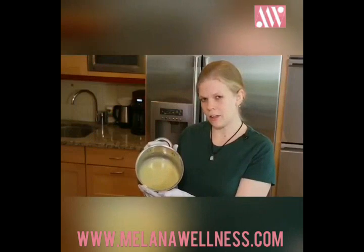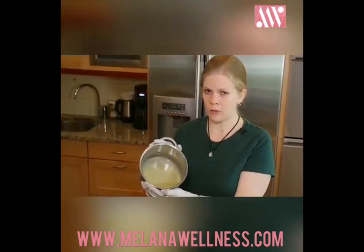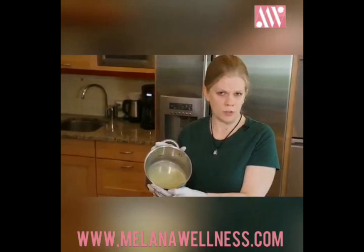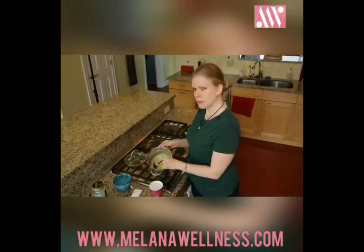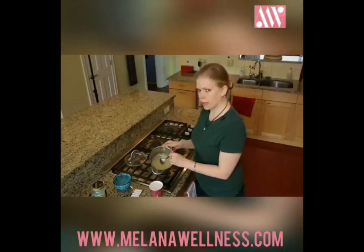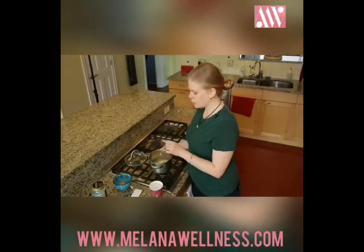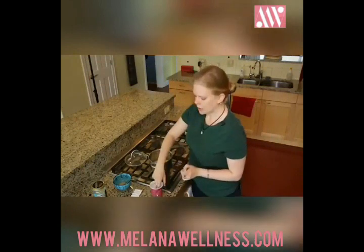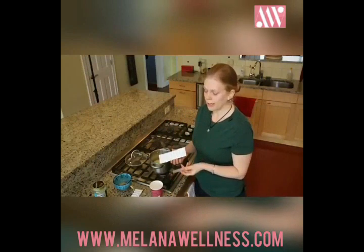This is the color that the RSO and coconut butter turned out for my suppository mix. If you use coconut oil or cocoa butter or a combination of those oils, or if you even use 2 grams of RSO instead of 1, you're going to have some color variation and that's okay. The RSO is really mixed well with the coconut butter, so what I'm going to be doing next is using this syringe here to draw it out of this pot and actually place it into our suppository molds. Both of these things you can get at any local pharmacy or online.